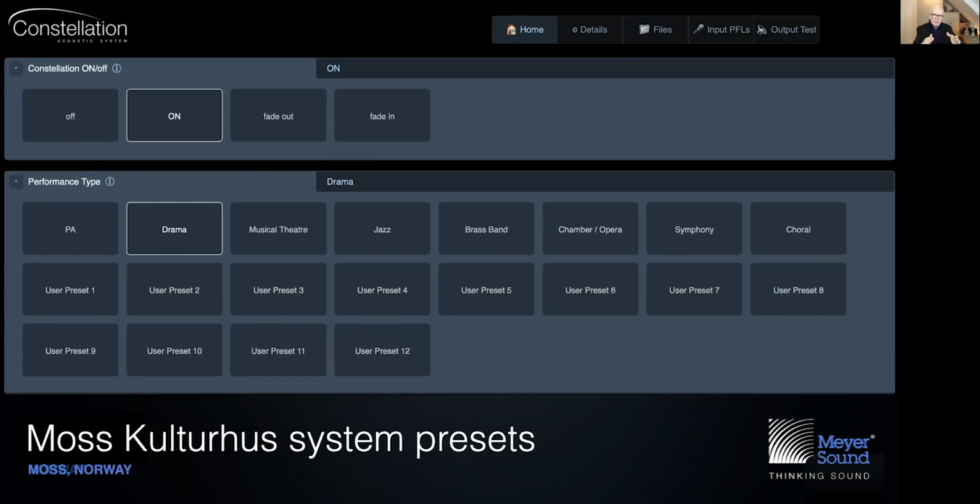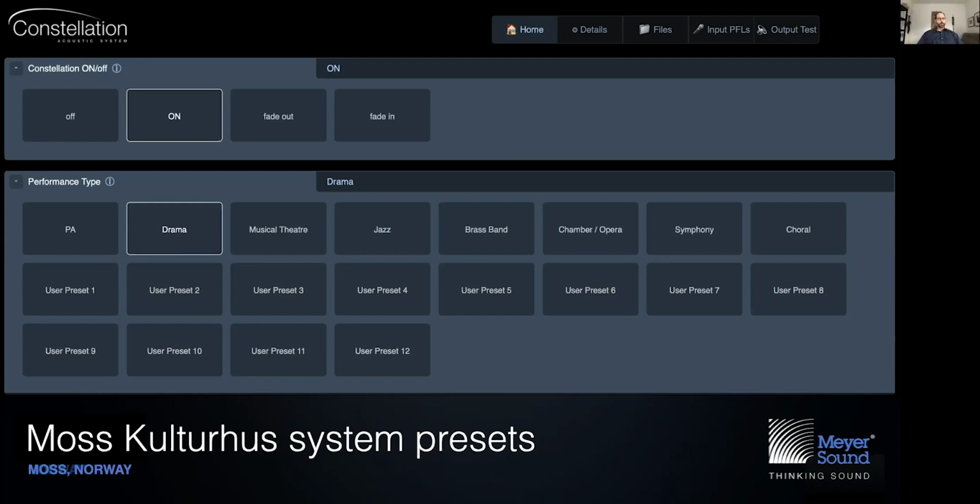It slightly increases the source width of the line arrays, and if people are listening to a live performance on stage that's amplified, by switching the Constellation system on in PA mode, somehow the PA just disappears and it all becomes one fantastic musical event.